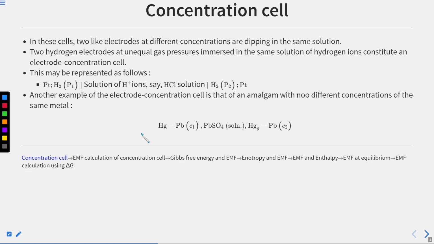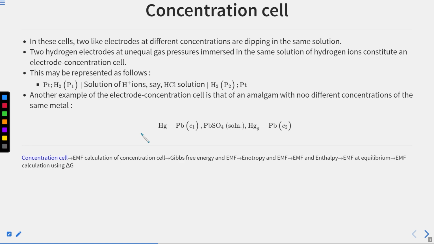But in this case, the difference is that we are not using metals for this kind of electrode for changing the concentration. We use special electrodes like our SHE, or standard hydrogen electrode, in which we can change the pressure to vary the concentration of hydrogen, because hydrogen cannot be taken in the form of an electrode. So we take platinum as our electrode and we bubble the hydrogen gas through it. I discussed this in the previous class also.